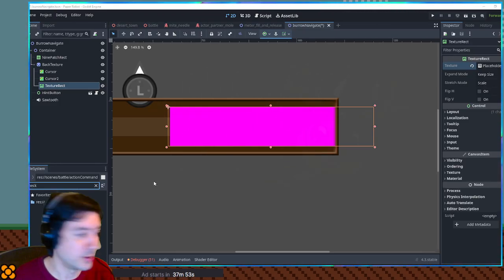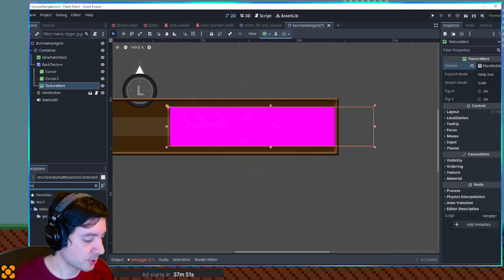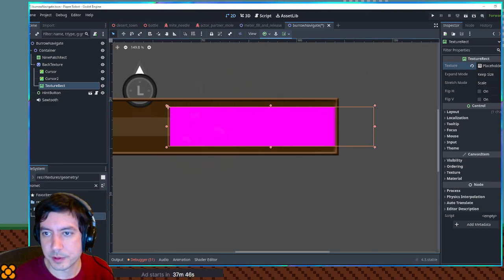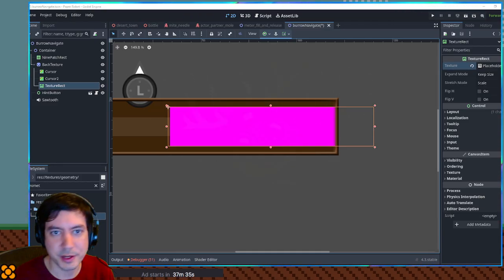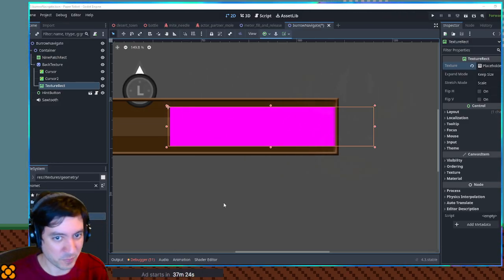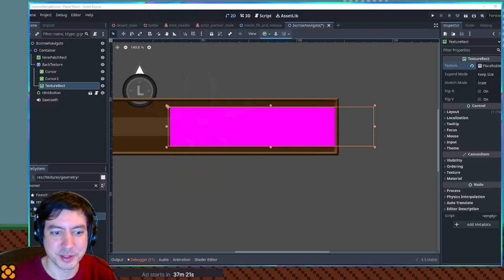My geometry folder is full of things like circle, square, fat star. So where's the checkerboard? Where did I save the checkerboard to? Where did it go? Oh, I see it now. It's the checkerboard shaped one. Makes sense, makes sense.